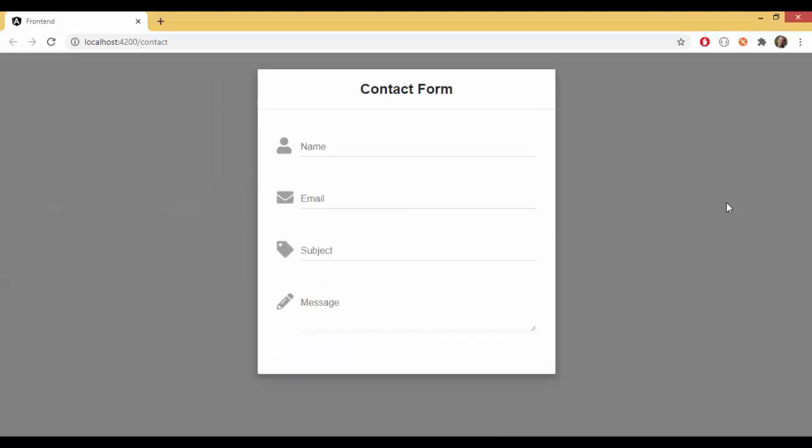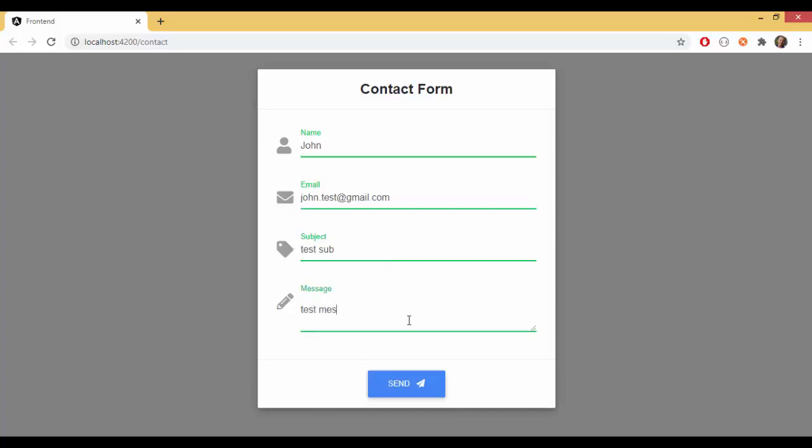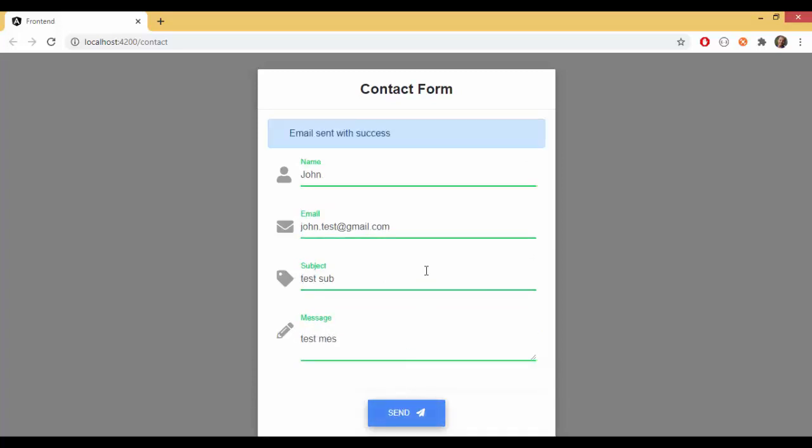Now let's add some data under our contact form. So a name, test, for the subject test sub, for the message test mess, and you see the email sent with success.